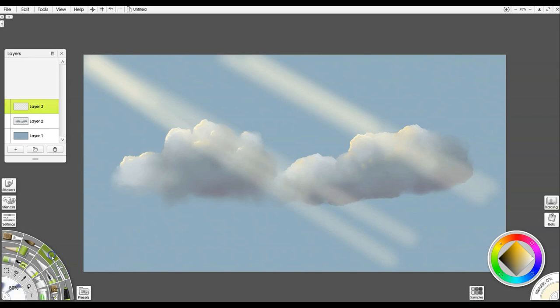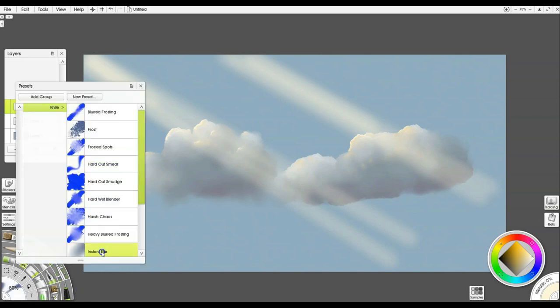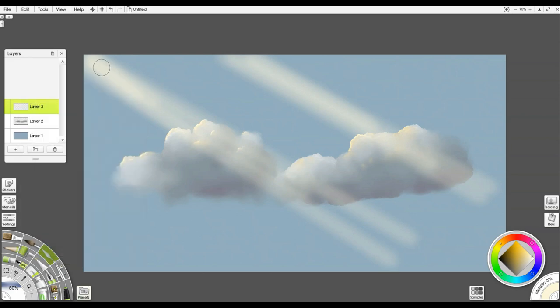So let's go back to the palette knife. Let's grab instant blur. Okay. Now then, I'm going to increase the palette knife size just a little bit, up to about there, because I want it to be just a little bit bigger than this. Control-click following the same path that these did, more or less. I'm going to let it blur down. Now my pressure is all the way up, my softness is all the way up. Okay. And this may take a couple of times of doing it.